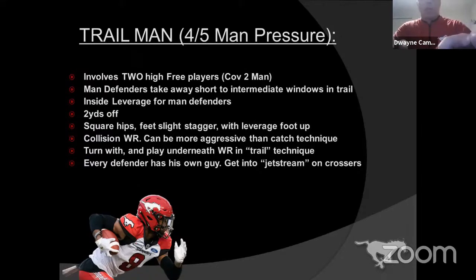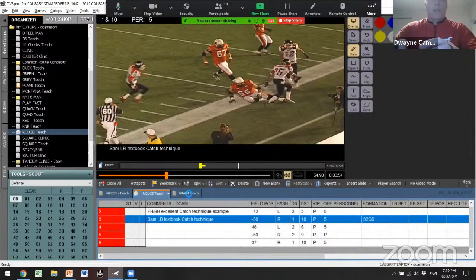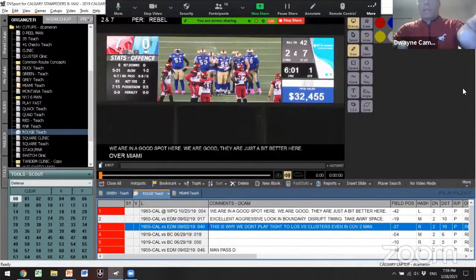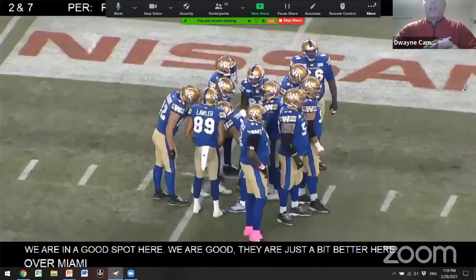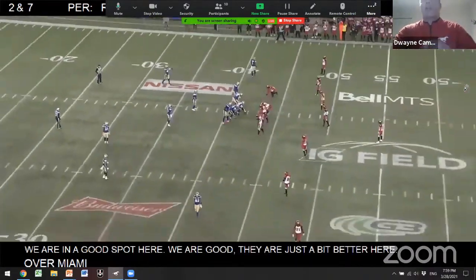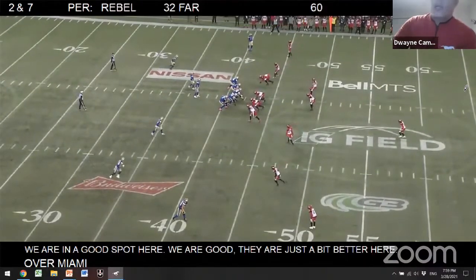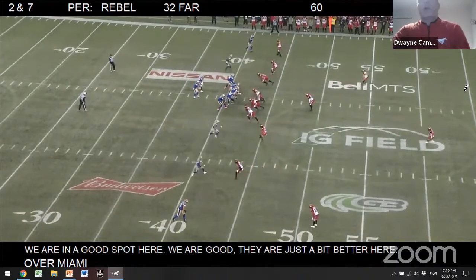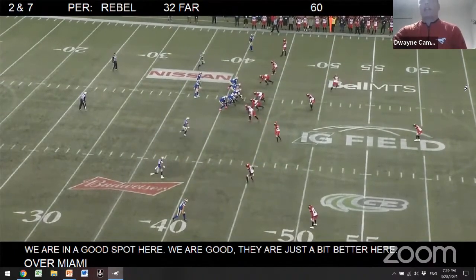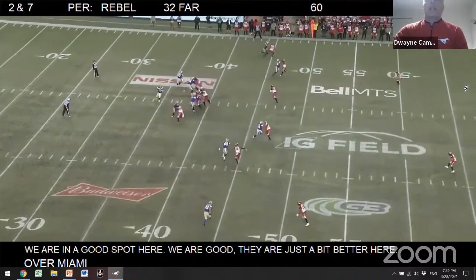So let's take a look at two or three quick cut-ups here of this, and then I'll be finished. You'll see how tight the guys come down to the line of scrimmage. There's a couple instances here where you see our corners play a little bit further off. We don't need the field corner to play press really in any situation. And then sometimes a boundary corner, Trey Roberson, likes to play off, but then he sits. He just sits at 8 yards and waits.